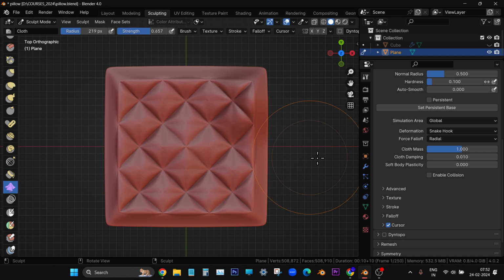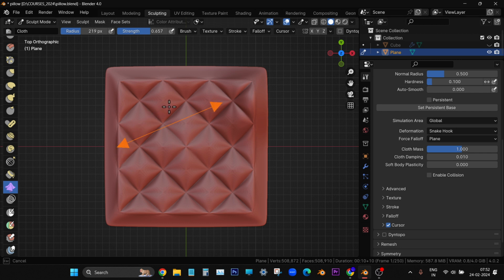If this kind of effect is okay, then we can use radial. But if not like this, we can use another option. Apart from force falloff radial, we have force falloff plane. When I choose plane, it will show a vector.